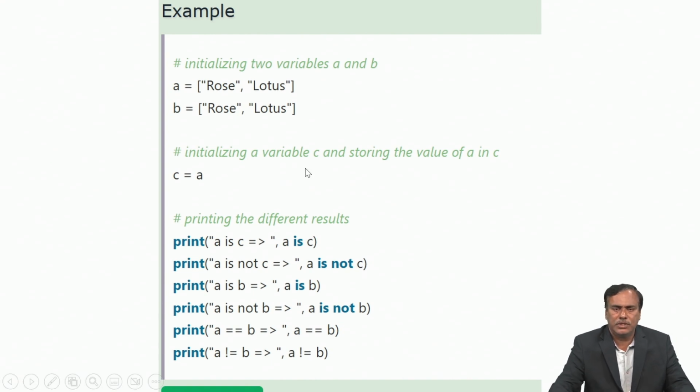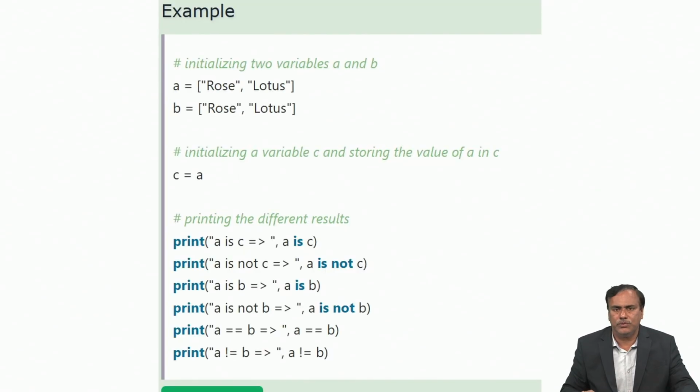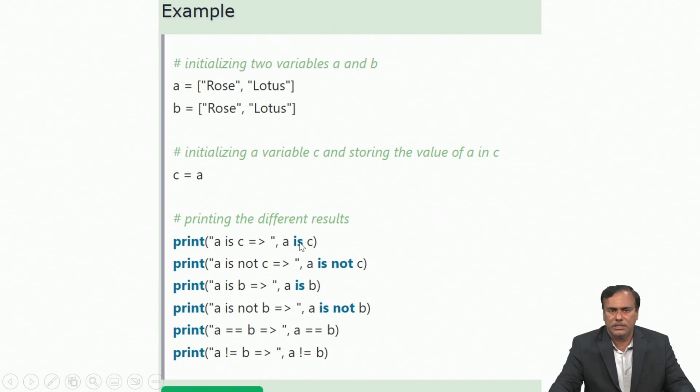Right. So let us execute this code and we will verify. We are checking A with C and also A with B. So A is C is true, in the sense they both are referring to the same object. So this is true, which means definitely this one is false. That is the advantage of Python: they are going to share the memory. Here A and C are going to make use of that same memory.